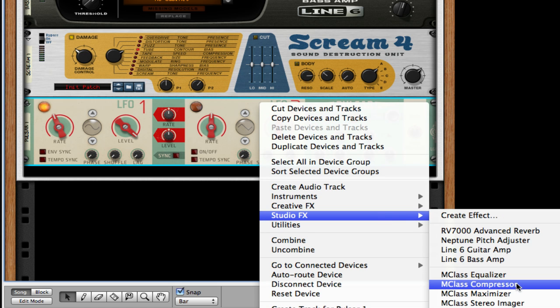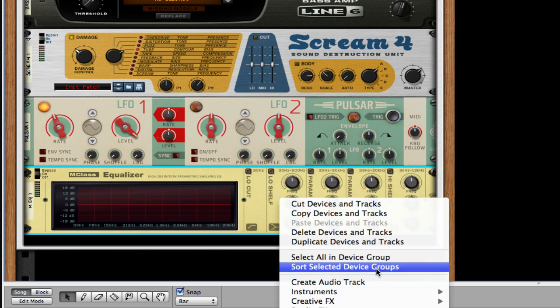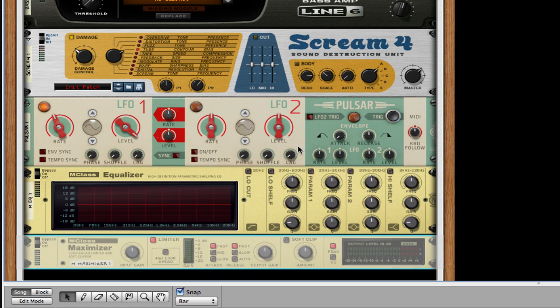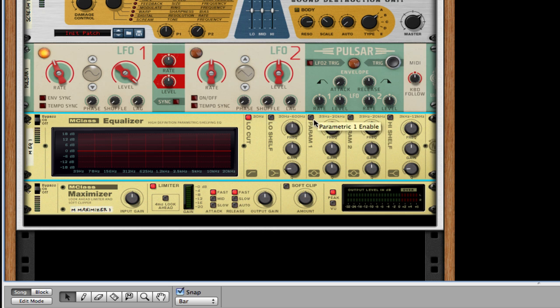Okay, so in order to create this patch that works with the rest of your instruments, we're going to use an equalizer and a maximizer. So go ahead and plug those in. I'm going to turn on the low cut. For parameter 1, I'm going to take it to 187. Drop the gain down all the way, Q all the way up. So we're just taking a little bit of a segment, so when your kick hits, it actually brings it through the mix. So when you're mixing down tracks.